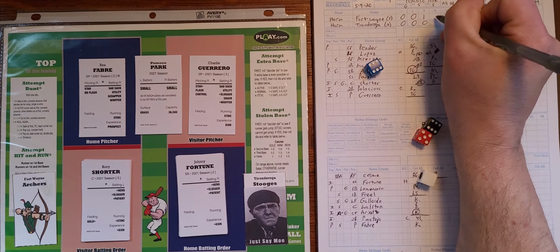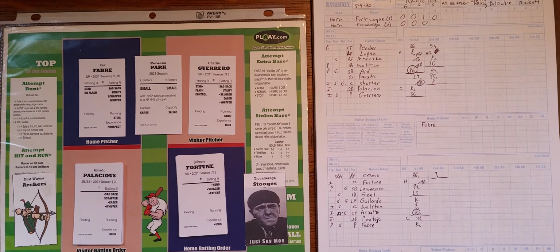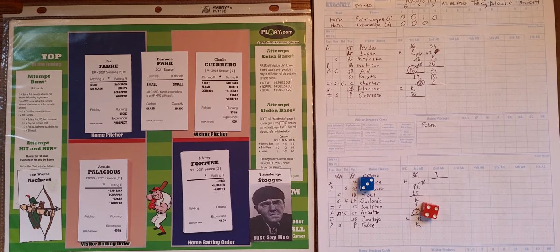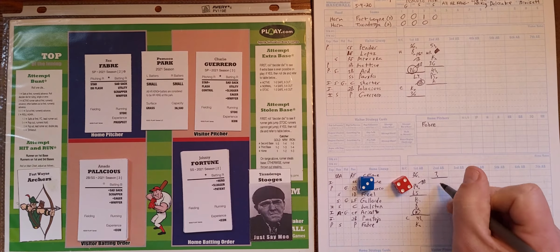And that's in blue, so the bottom of the 4th will begin with a right now roll for Johnny Fortune and Charlie Guerrero. Fortune walked his last time, so he's neutral. And Guerrero got Cosme to fly to left, so he's neutral. So we got neutral against neutral on the right now chart. 3-4, and let's see, cold batter? No, he's not a cold batter. So he's going to fly to right.